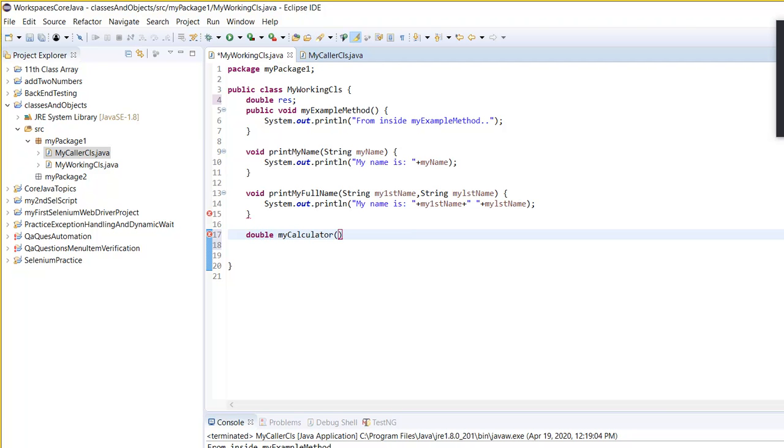Let's say myCalculator, and then you come here. So double myCalculator, it will be taking, for example, a symbol. Let's say string operator, and then double n1, and then double n2.